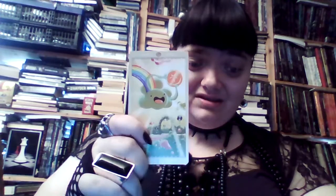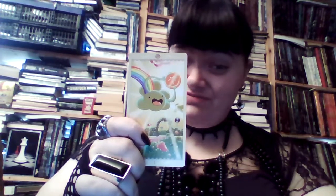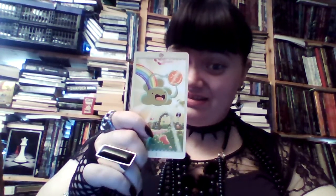It is well made, looks very cute, but while I thought it would look very cheap, it doesn't. It's very well drawn, and yeah, I don't really have that much to say other than that this is a great deck. If you want something that isn't directly a novelty deck, but something a little bit different from your regular Rider White and so on and so forth, then this might be a deck you want to check out.